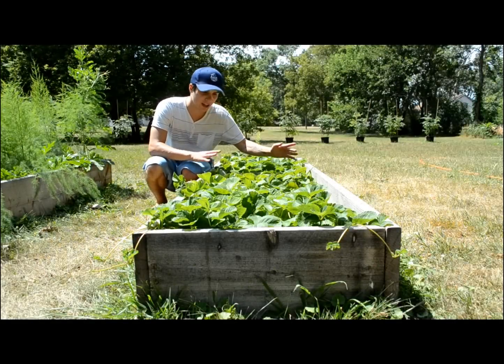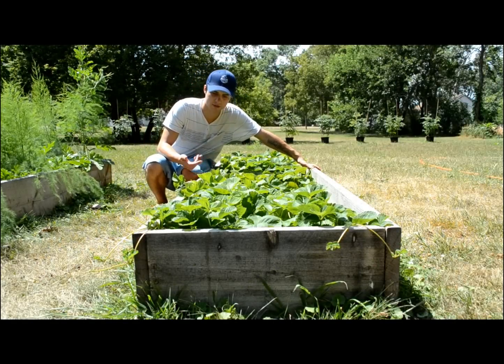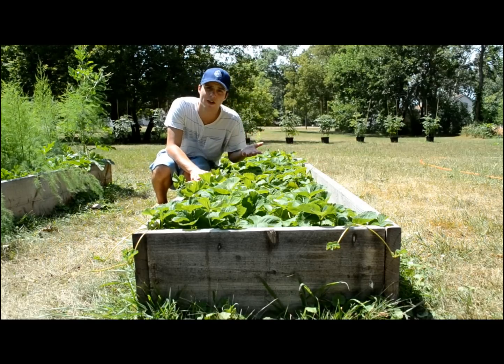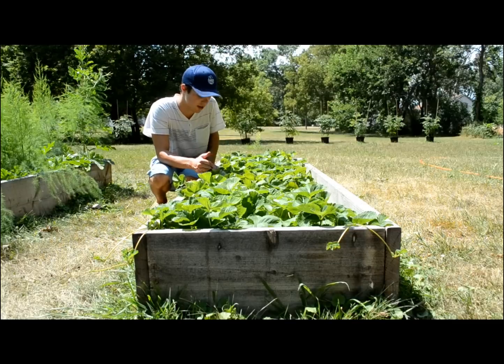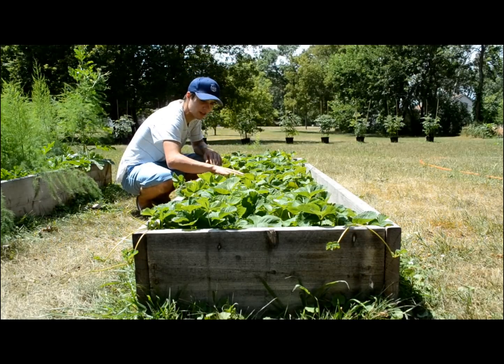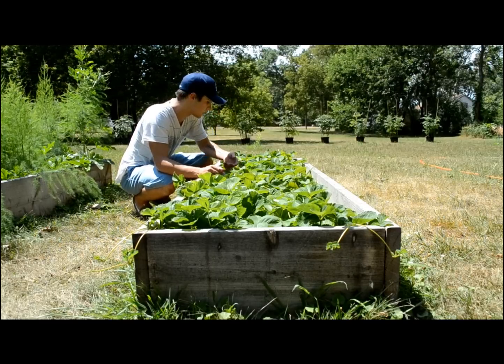So guys, what you're looking at are Ray's strawberries. He originally got these from roots, and he's been growing them ever since then. If you look at his videos, you can actually see that he started these from roots. But gosh, amazing growth on these. Everything looks very healthy. I don't really see much yellow or anything like that. Everything's just nice and green.